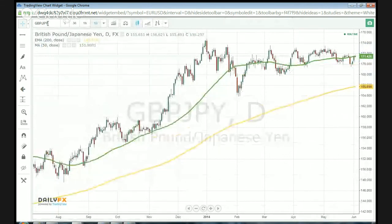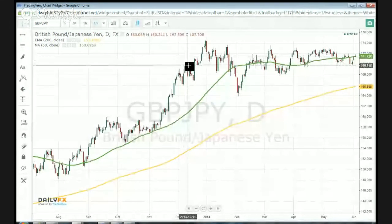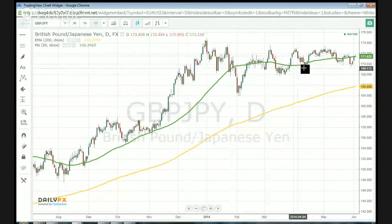Okay, and that's even further out. So I need a 156 pip pullback. I'm set to go long at 169.96. So basically right here, we see this as a support level. I've entered at this level multiple times on pound yen. What I've done a couple times is enter here, exit here. I did that here, entered here, exited here, entered here, exited here. So let's see if price comes back down here. I'm still holding out for a breakout to the upside, but if price comes back to the support level, I still would be interested in buying.